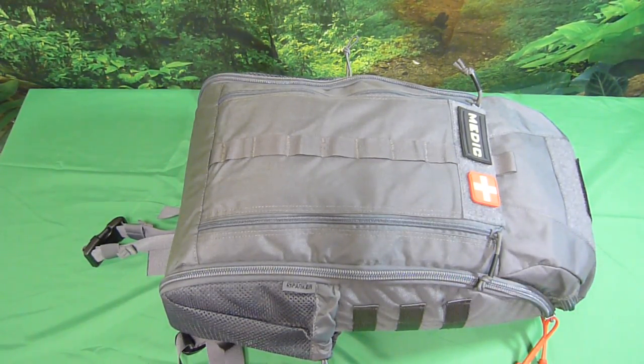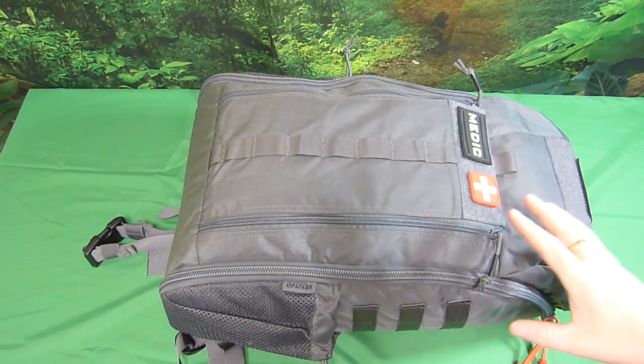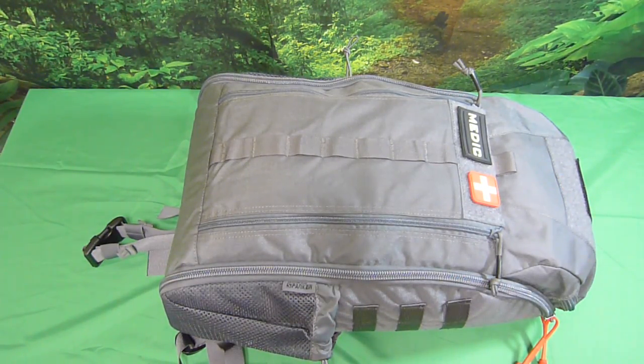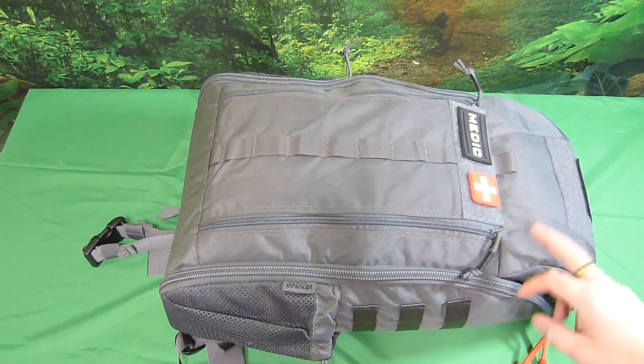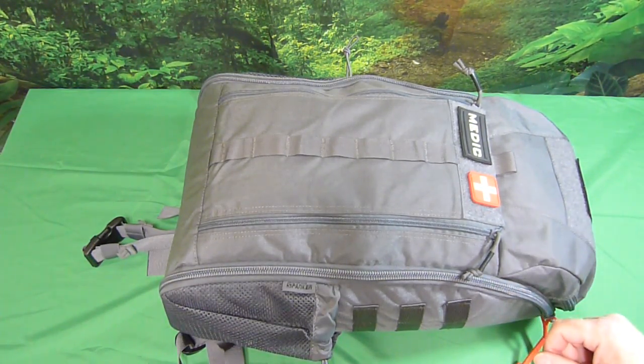I looked at some military type bags because I wanted a smaller, lower profile bag, but I just couldn't afford it. M9s are like, I think it's from TSSI, they're like $350. This bag is amazing for what you get and the quality of things used in this bag. You're going to be surprised. This bag is $119. It comes in black, coyote brown, multicam, which is $139, and then ranger green.